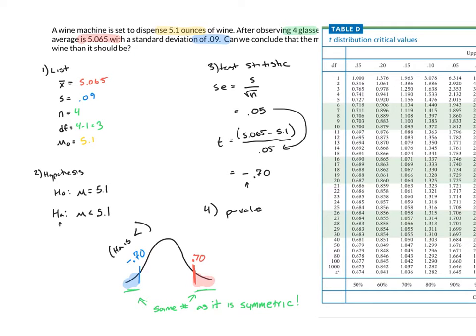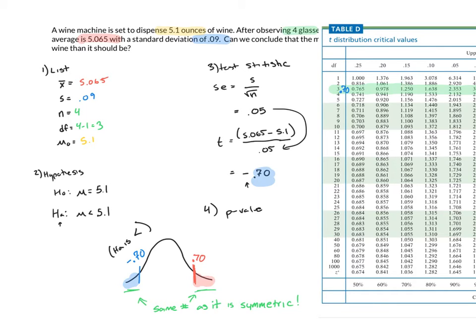So, I'm going to go ahead and find where my degrees of freedom is, and this is degrees of freedom 3 right across here. And the next thing I'm going to do is, ignoring this negative, I'm going to look for what my t-score is. So my t-score here is 0.70. So looking across here, I don't see a 0.70, which means 0.70 is going to be closest to just this lower one here. That is, I can't border it in between anything.